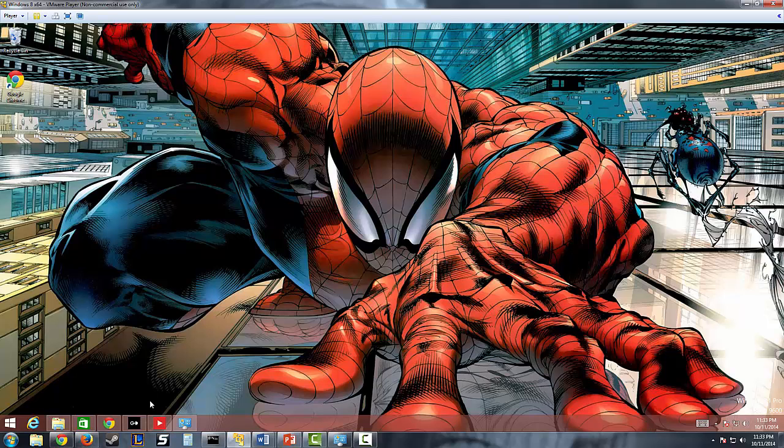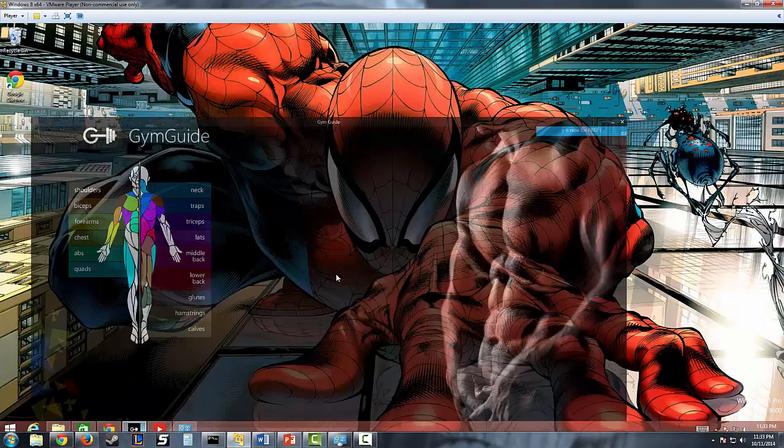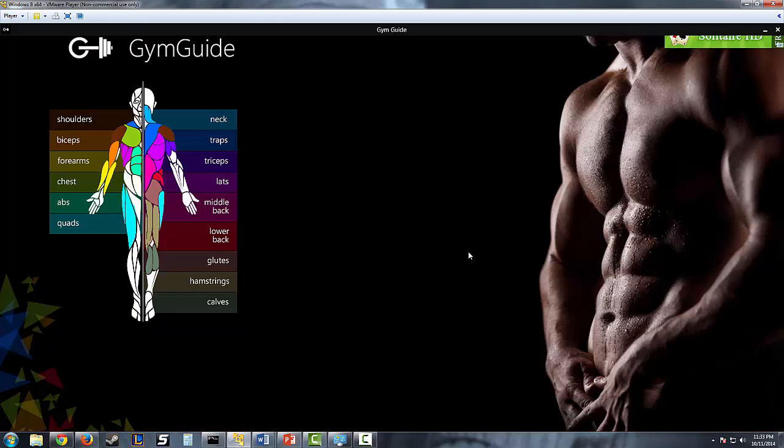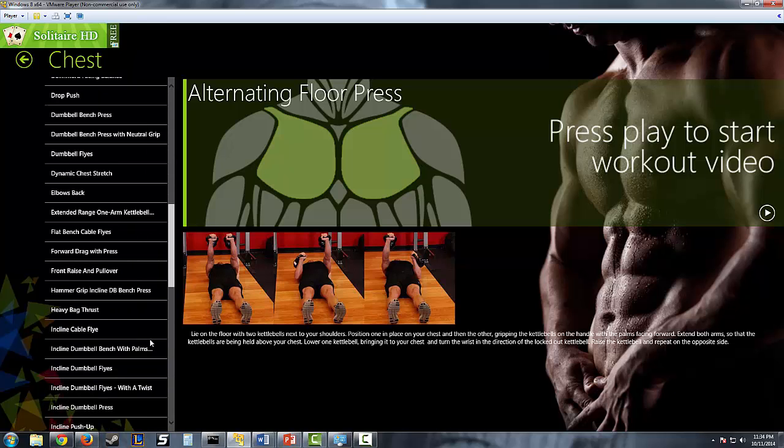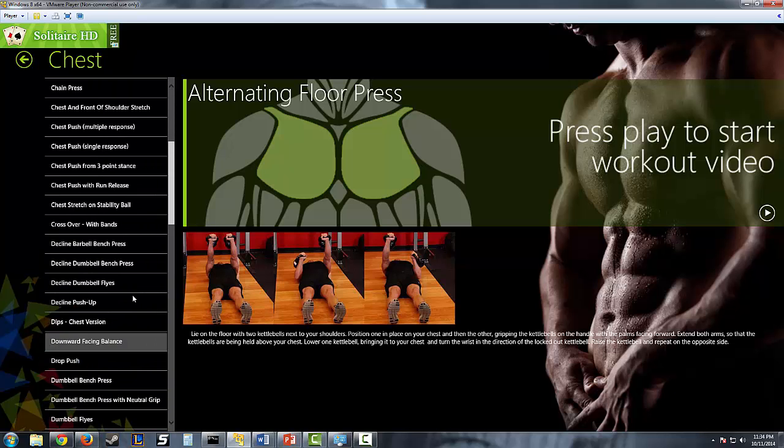So the next application I was going to talk about is Gym Guide. What Gym Guide is, is a really simple application for fitness, weight training specifically. And I thought it was pretty useful because this is the main menu to it. You have all your major muscle groups, and then when you click on it, let's say chest, it has a list of exercises that focuses on that muscle group.